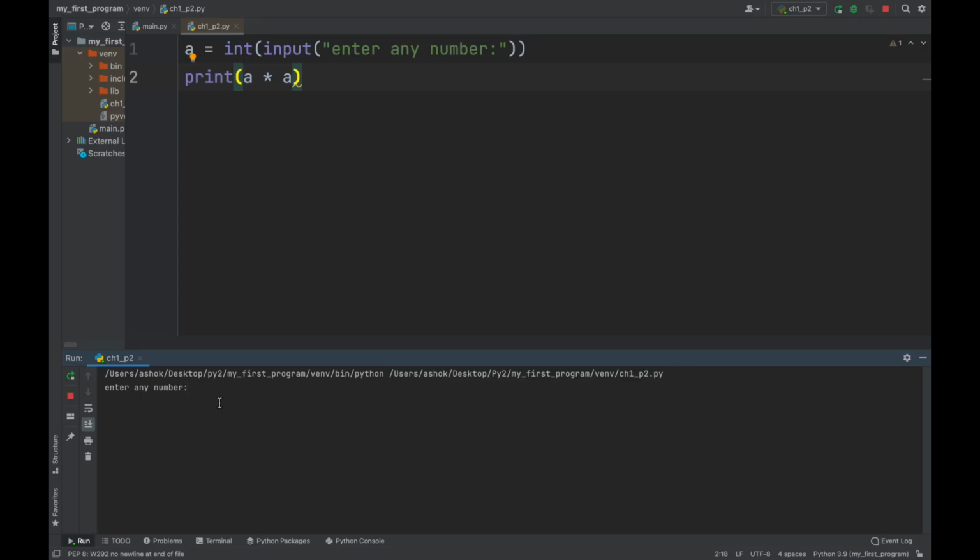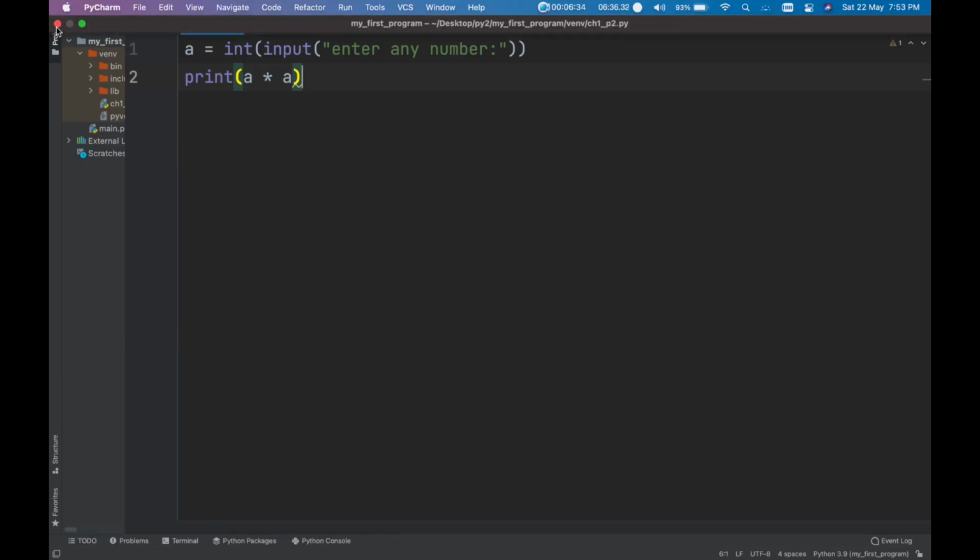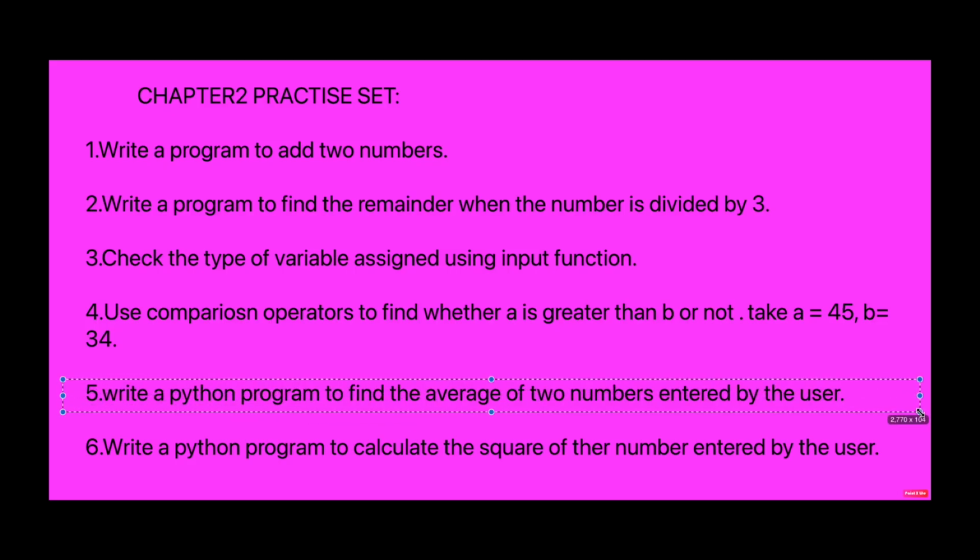Cool. Now I can print the square of any number. If I enter 89, it will print 89 squared. If I enter 20, it prints 20 squared. If I put 6, it prints 6 squared. Alright, so you need to solve the fifth question and post your answer in our Telegram group, and if you have any doubts, post them in the comment box and I'll reply for sure.